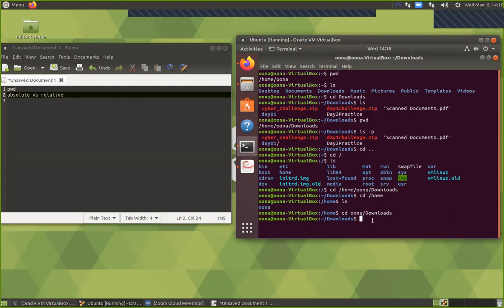Another way to do this would be to do cd dot slash. What do you think the dot means? It's your current directory.